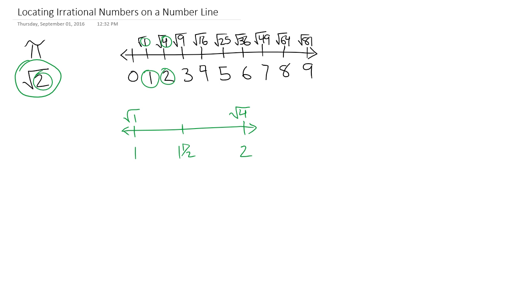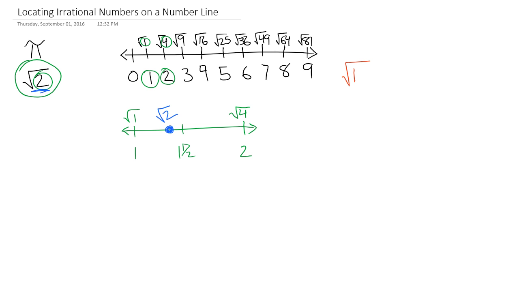And so we want to say, okay, is the square root of 2 closer to the square root of 1 or is it closer to the square root of 4? Well, it looks like it would be closer to the square root of 1 because 2 is closer to 1 than it is to 4. So it looks like it's about right in here. That's an estimate, and it's an approximate, meaning it's not exactly where it is, but it's close enough, right? So we know that it's less than 1 1/2, and so the location of the square root of 2 is here.